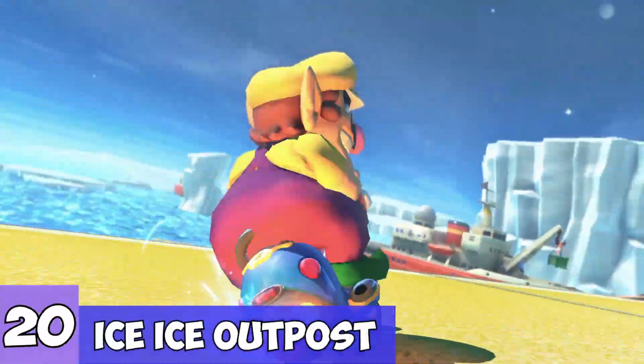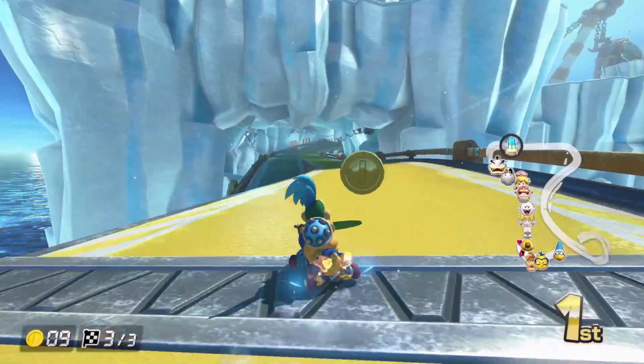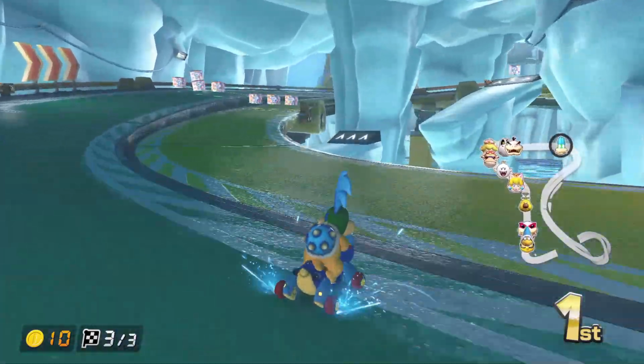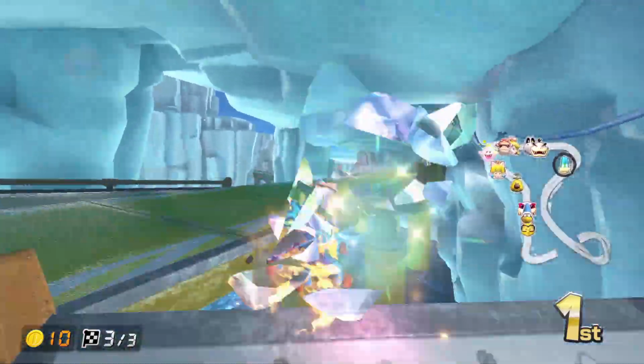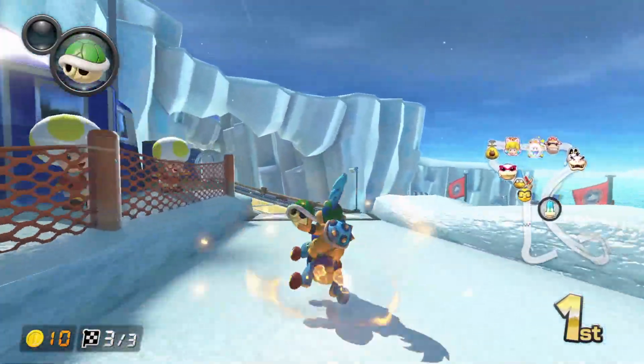20. Ice Ice Outpost. The whole gimmick to this one is that there's 2 routes through pretty much the whole thing, but it also has more shortcuts than almost any other track, and they're all shroomless and require a lot of precision. It's fun to work on them, and when you can finally get them consistently, this track has some of the best flow in the game.